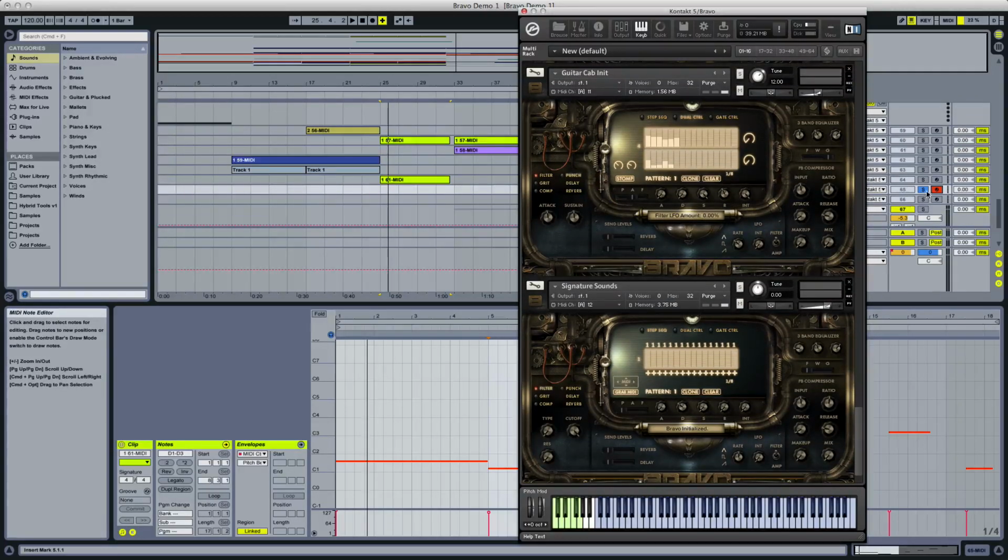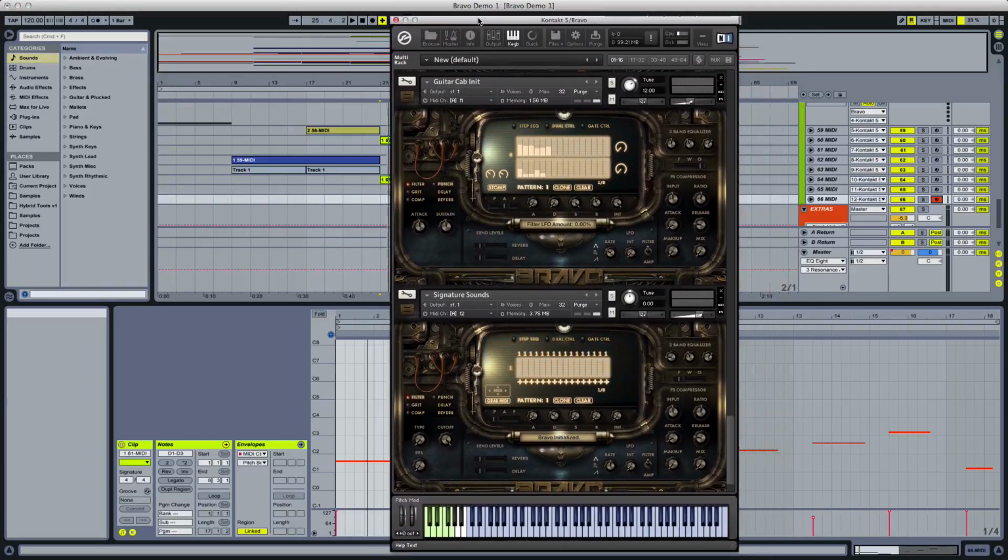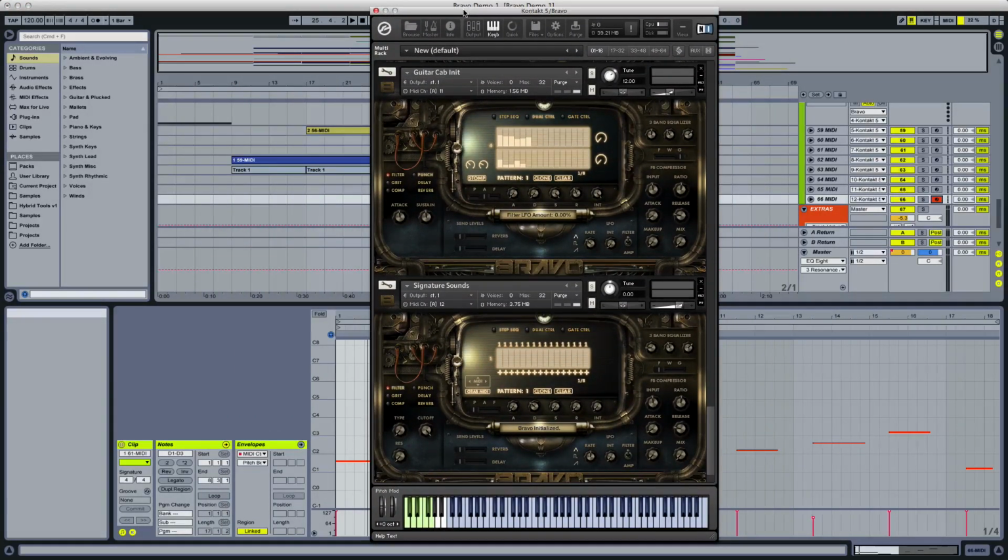And then moving down, we have the signature sounds. And signature sounds are what we called in Project Alpha brams. But with signature sounds, we went in a few different directions with them. I mean, some of them do sound quite brammy, as you would expect.